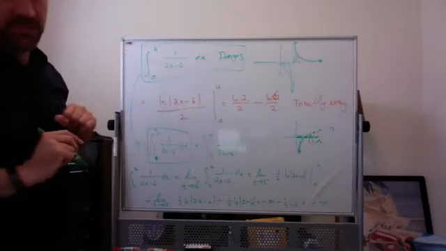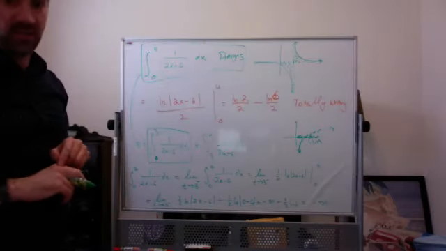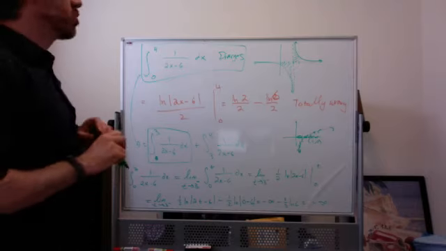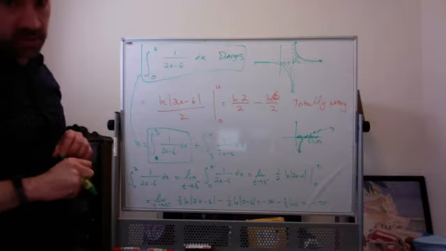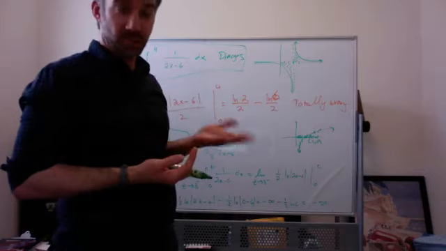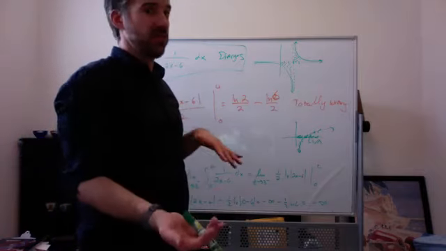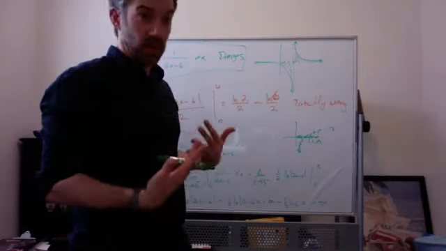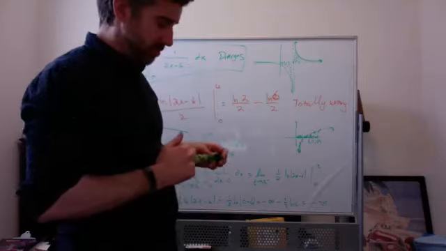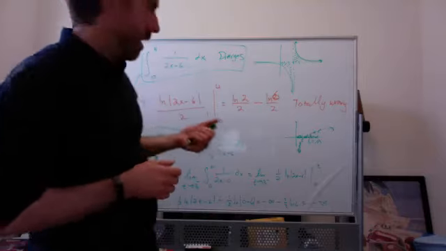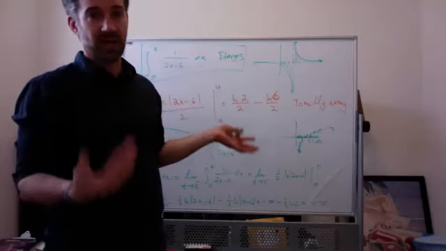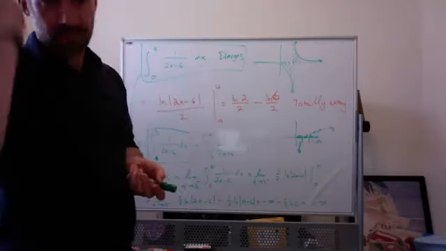And here's what you can't say. You cannot say that it diverges to negative infinity. You can only say it diverges because, I mean, you could do more work, you shouldn't, to see that the other side of the integral also diverges to positive infinity. And since one is diverging to infinity and the other is diverging to negative infinity, we really don't know if it's diverging to infinity or negative infinity. So we just say it's divergent. And that's always the case. Whenever you have more than one piece, if one of them diverges, you just stop and say it diverges. You don't try and say if it's positive or negative.